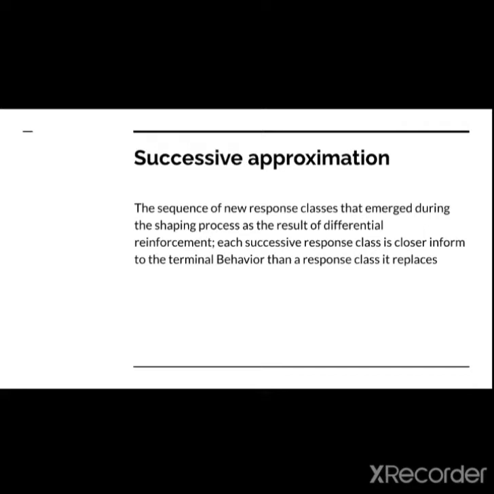So each step is aiming toward a terminal behavior of driving that car. But not each step is now going to get reinforced, just the next final step. So successive approximations is getting to that next step. You're taking little steps to get there, but not so little like a task analysis.